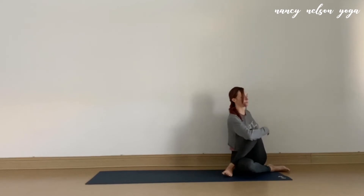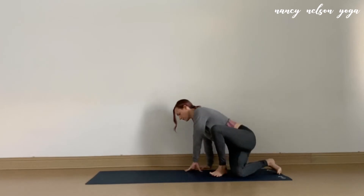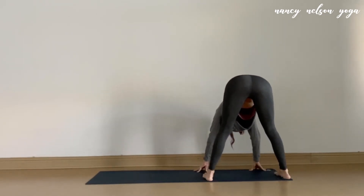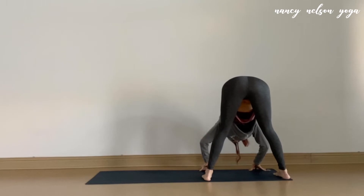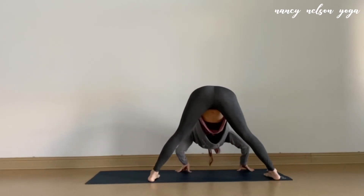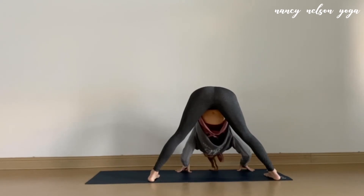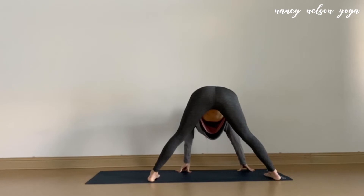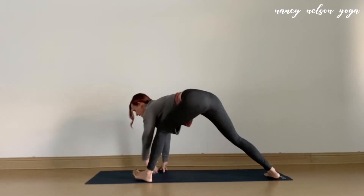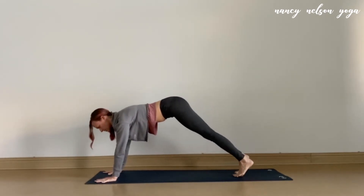And then from here, take both hands around to the right side and begin to pivot on the feet, coming around into a version of your wide leg hold. Maybe not the widest version you've ever taken — if you want to go a little deeper, you could walk the feet further apart. On your next breath in, we'll rise up about halfway, and as you exhale, walk around to the top of the mat. Step back and move through a vinyasa flow if you want, or skip it and just go to down dog.